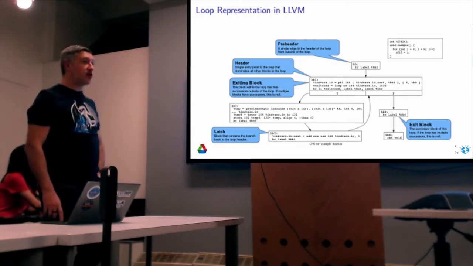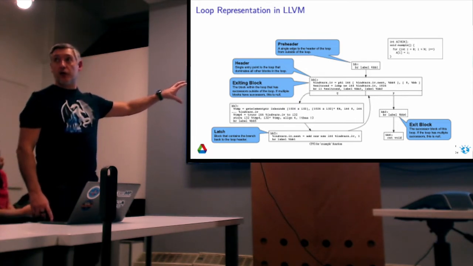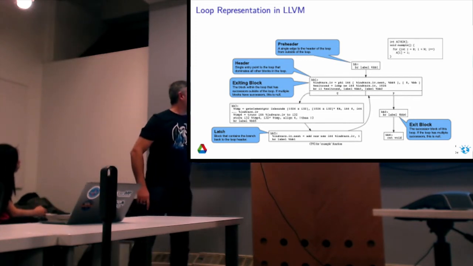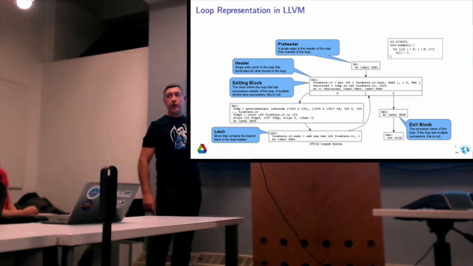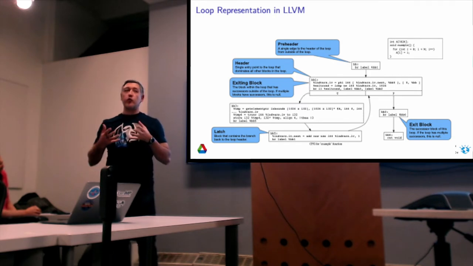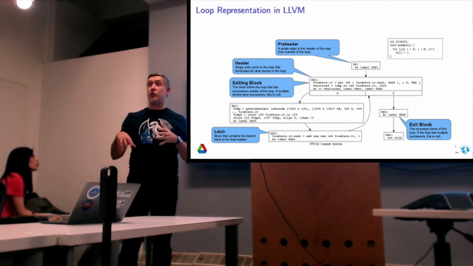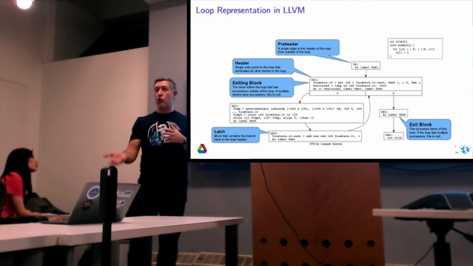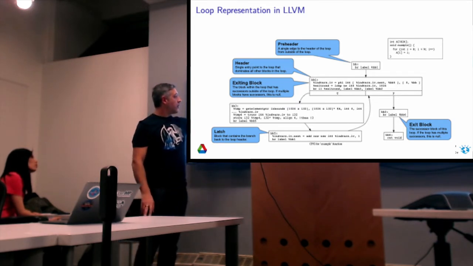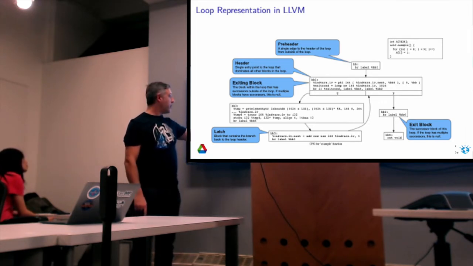All right, so if you have a for loop over here, and you dump the LLVM IR that is produced by the clang front end, the LLVM IR of the loop is going to be as such. There is a structure in this IR, so there is a block of code here that dominates the header of the loop that's called the preheader. The preheader is often empty, but it is useful to have, because if you want to put some code that needs to be executed only if the loop is executed, like moving code from the loop to the preheader, then there will be a preheader. The header is the block that dominates every other block inside the loop. The body is here, dominated by the header.